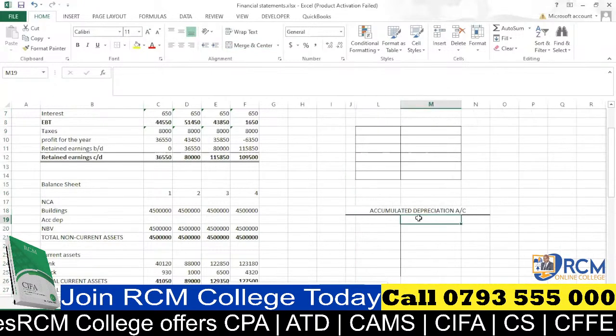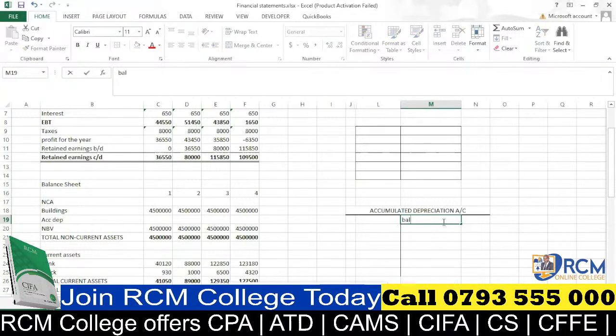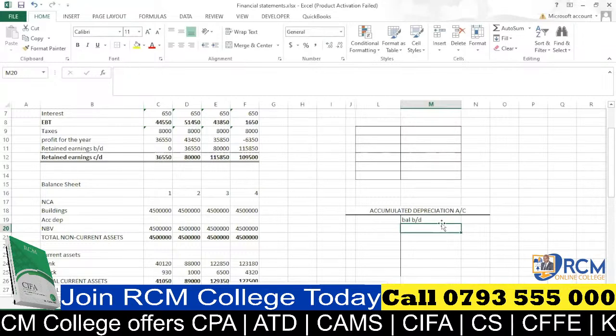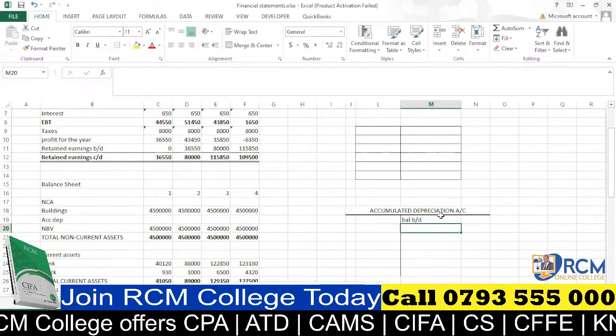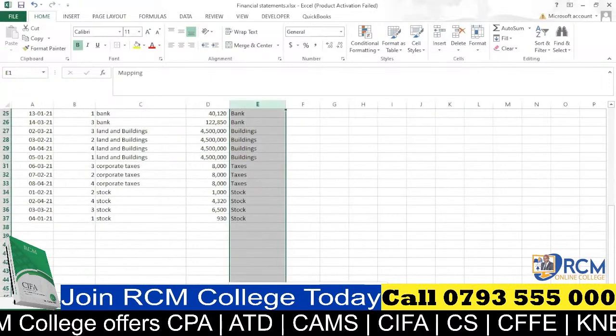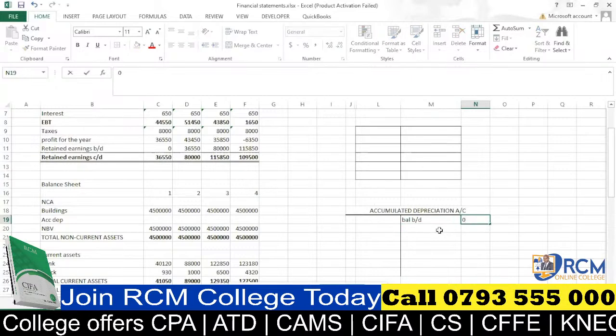That is why we normally say balance brought down. So in our case, our balance brought down is what was provided here in the previous months of operation. Our balance brought down in this case is 0.